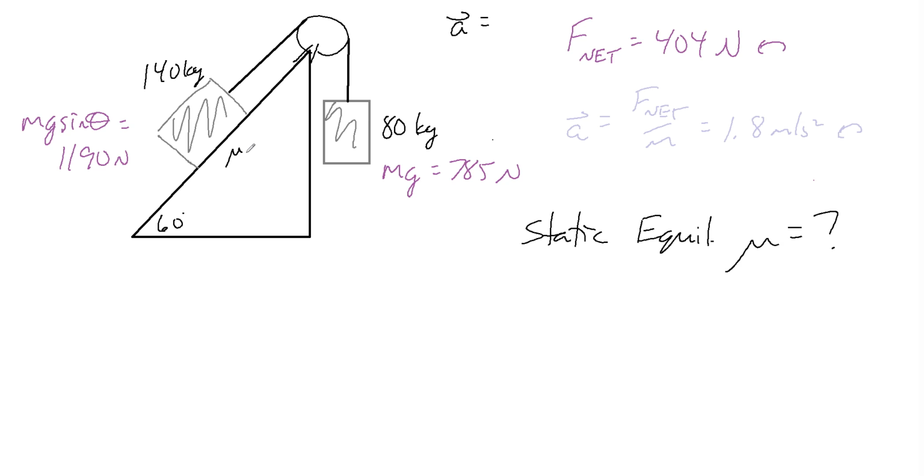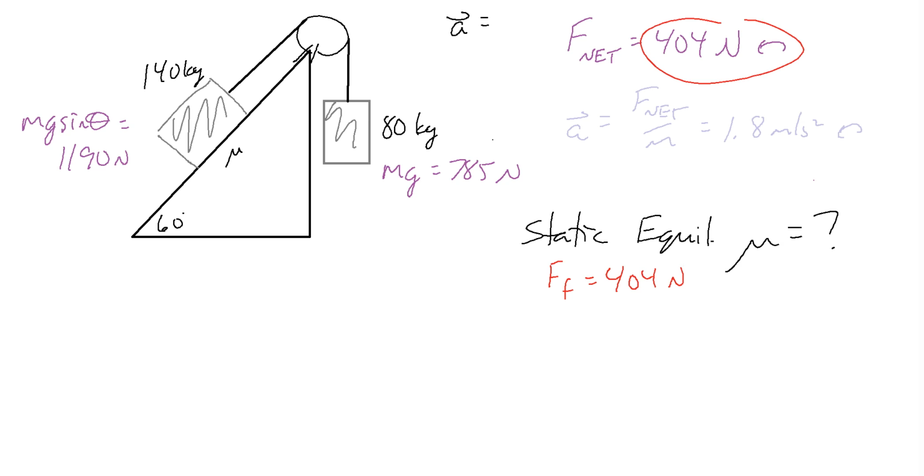Okay, so how much is trying to move my box? And I often look at, if there's no friction, what would be going on? And if there's no friction at all, I know the net force would be 404. I have 404 trying to move it. Well, that hasn't changed. I still have 404 trying to move it, but it's not moving. It's in equilibrium. So that tells me that my force of friction must be 404 newtons to cancel out what is actually trying to move it. So that right there, I know my force of friction is going to be 404.